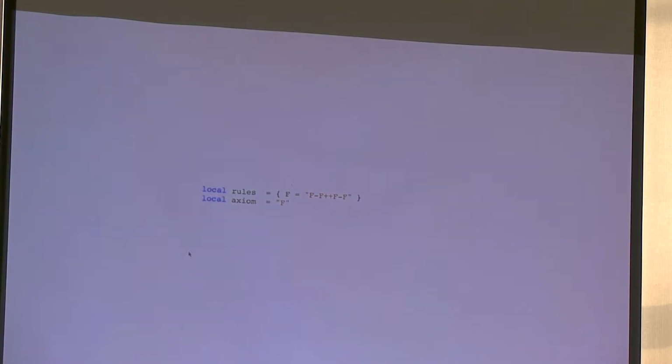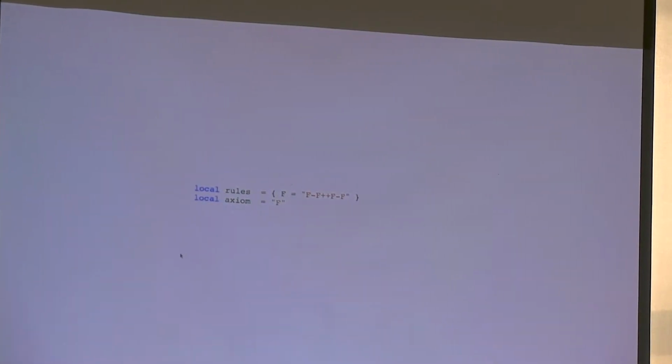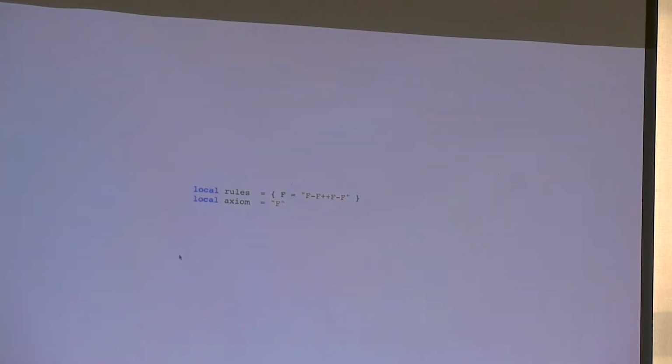In this case, what we will do is start with the F, then replace the F with the rule that we saw just above. We will have the content of the rule, then we will apply it again, and it will start growing. We will have an increasingly long string of actions for the turtle to do. And at some point, we will have to stop. And we will have a huge string that we can pass.